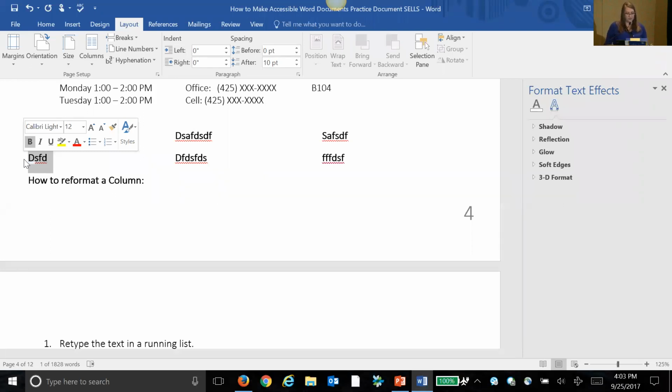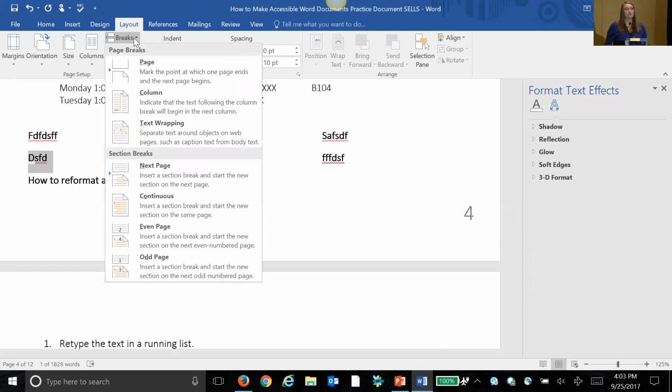You highlight your text, then you go to the layout menu again. This drop-down menu here for breaks, that's normally what we use for page breaks, right? Did you know there's a column break in here? You can click this and you can add a different break to your column. When you click that, then it will move it over. You don't have to space it down manually with all of the extra line spaces by pressing enter to get stuff aligned. You can do that just by clicking here.